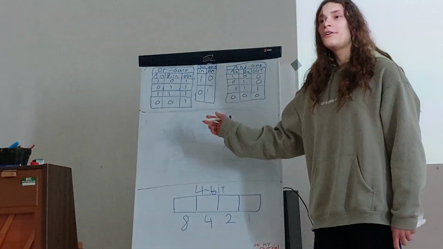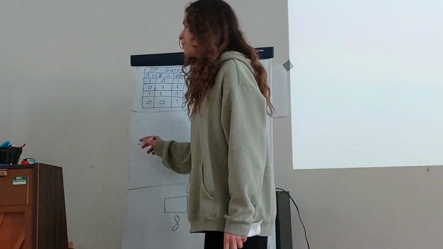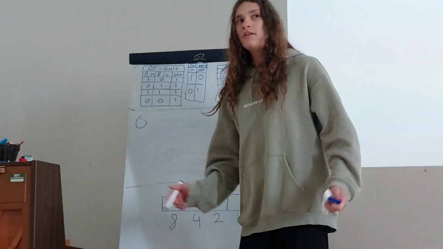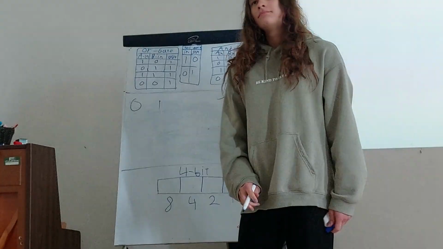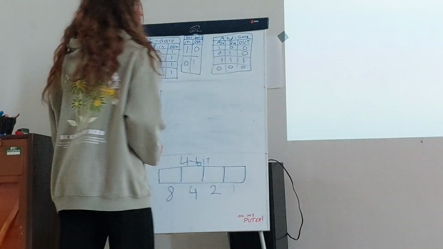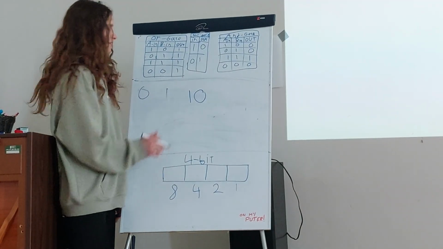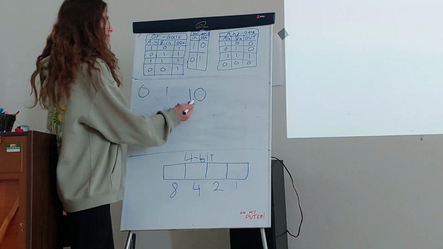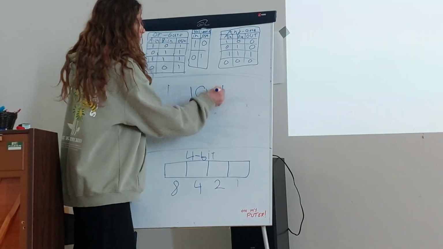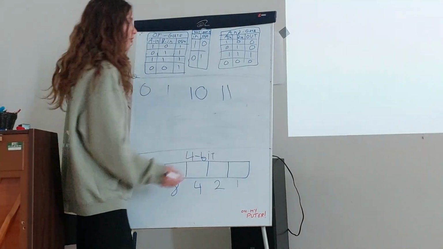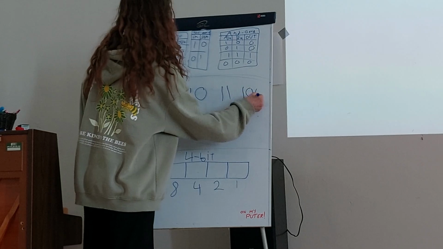Instead of writing 1, we start at 0, so we just start at 0. Nothing. A 1. And then we do something interesting. We do a 1, 0. This looks like a 10. It's not. This is in binary. And if we want to do a 3, we do this. A 4, we do this.